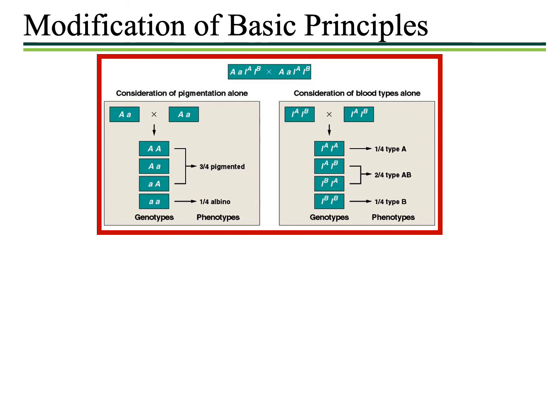If you looked at just blood type alone, again, we're crossing two individuals that are both heterozygous AB. In this case, this is one of those modified outcomes in phenotype where we know the AB individuals express both A and B forms of the protein and hence have a different phenotype. So what we would expect from that cross alone would be 1/4 of the offspring to have the A blood type, 2/4 of the offspring to be type AB, and 1/4 of the offspring to be type B.